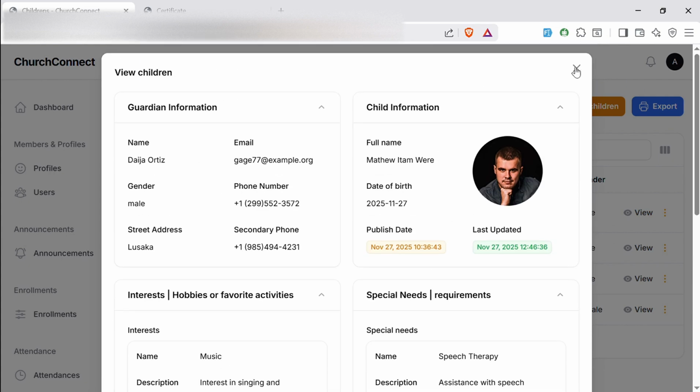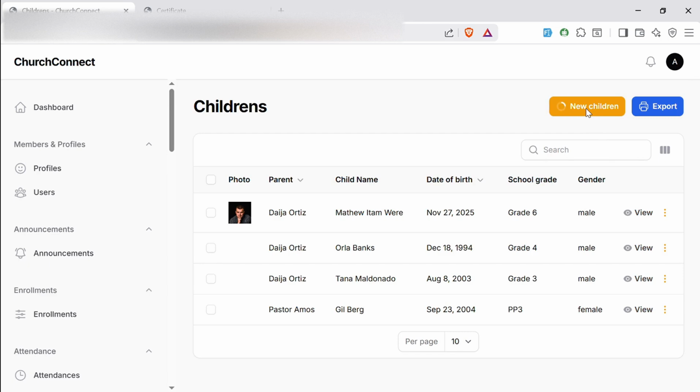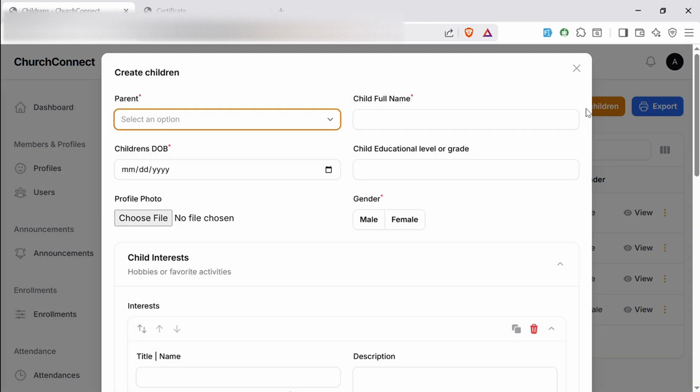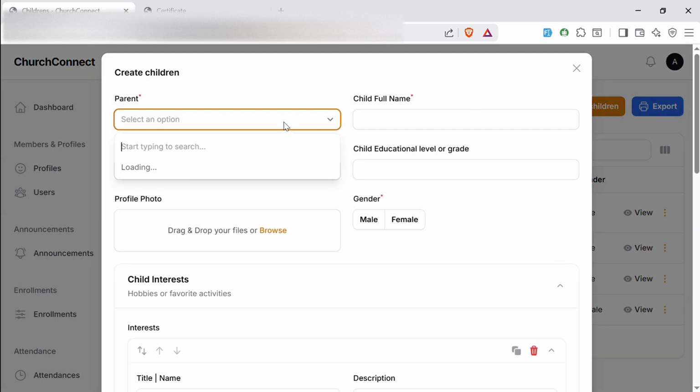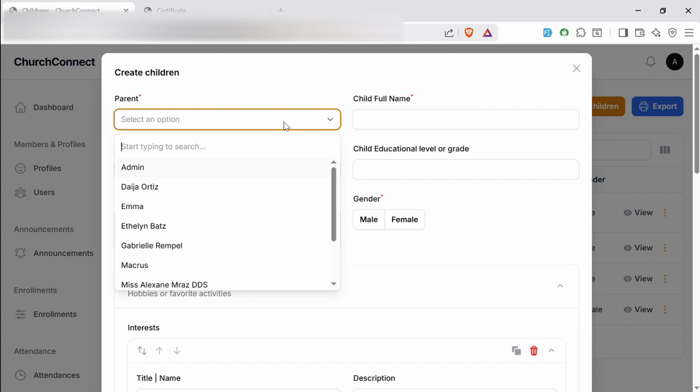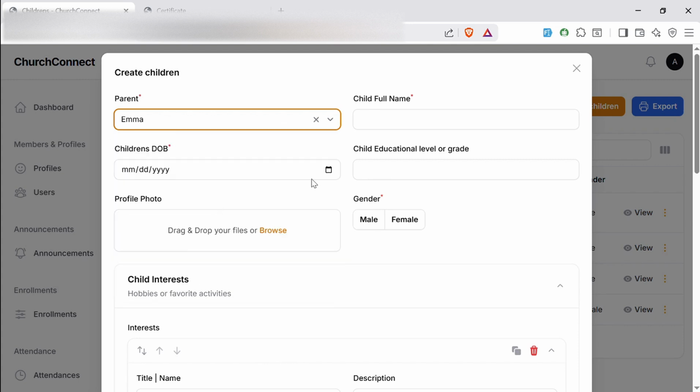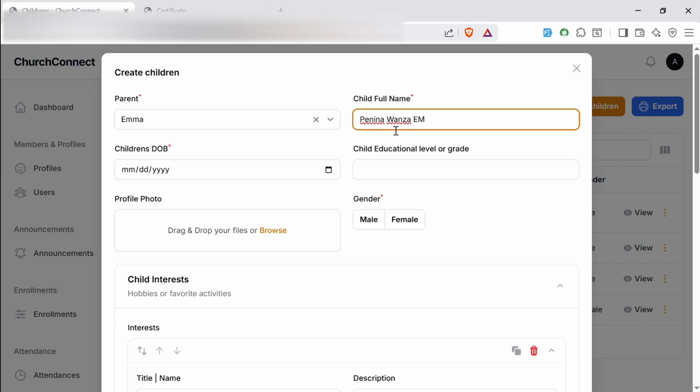So how do we create a child? How do we enroll a child in our system? We first select the parent, who is the owner of this child. Let's say Emma has a child called Benina Wanza. The date of birth of the child, let's assume, is today.